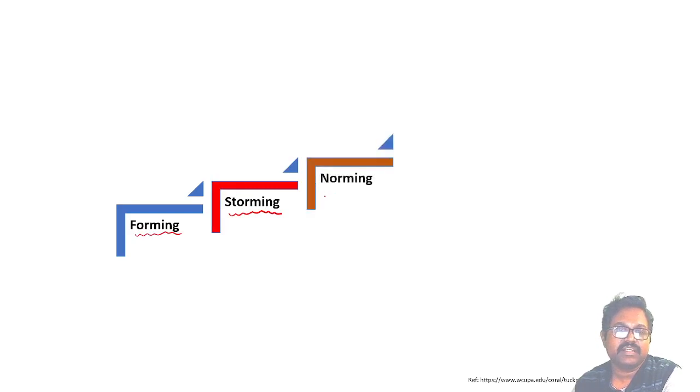As we come to the conclusion, to summarize: whenever a group is formed, there will be the forming stage. Next will be the storming stage, where conflicts arise, and once the conflicts are solved, they are going to orient towards the goals that need to be achieved. They are going to have shared leadership skills, respect each other's decisions, and learn or plan how to achieve those goals. At the end of the norming stage, they are going to try to perform based on the opinions and suggestions they have got from the group.